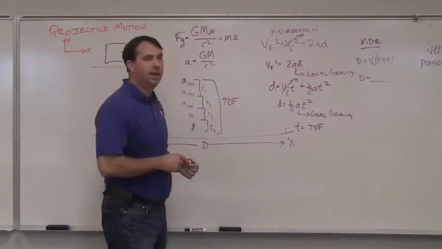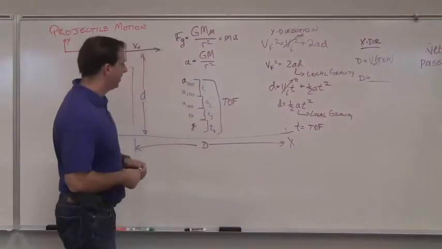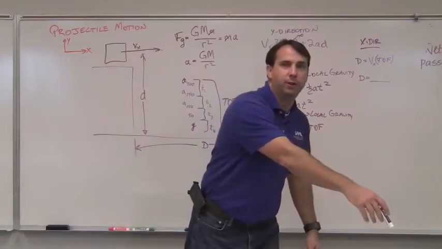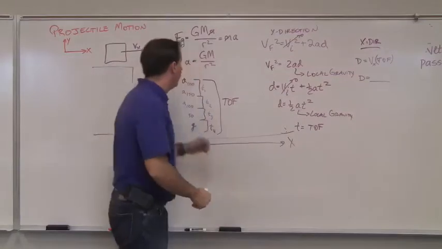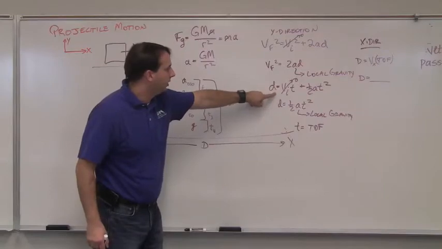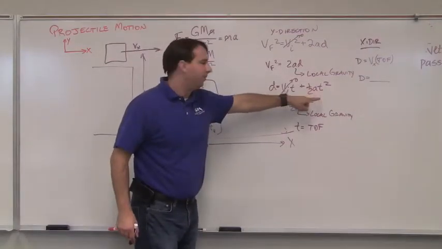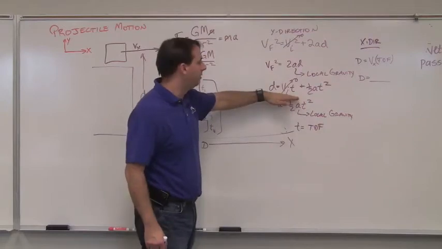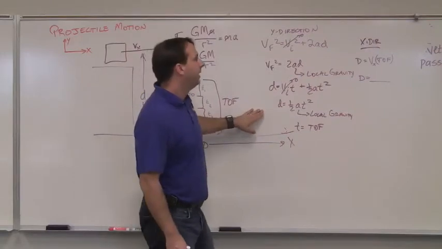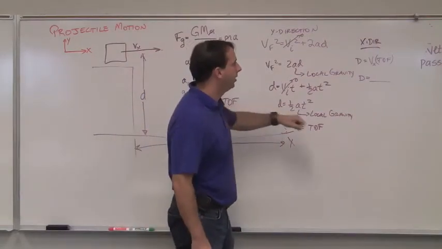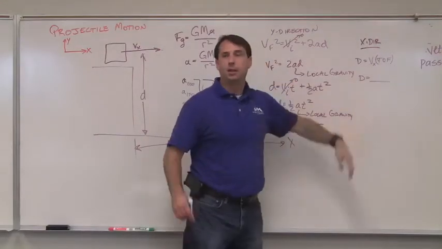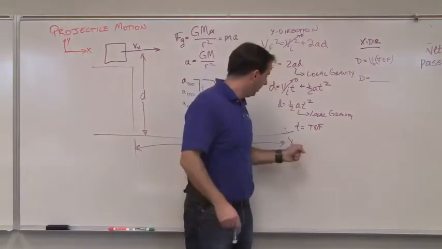So that's how this works. Again, to target something downstream, if you want to hit a certain target on the surface, calculate how long it takes you to fall, just using the y direction. How long does it take you to fall? Use this equation, d equals v_i t plus 1/2 a t squared. If your initial velocity in the y direction is 0, then this falls away and you're just solving for this part. Use the y direction to calculate time of flight, then plug that time into your x velocity and get the distance you went downstream in the x direction. And that tells you how far upstream you have to release to hit that point.